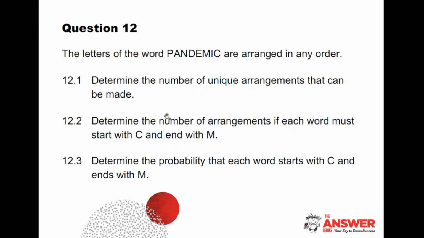So we need to make absolutely certain, have they asked for the number of arrangements or the probability? It kind of brings back to mind the Venn diagram questions we were doing on Tuesday. Did they ask for the number of learners or the number of people in each category, or did they ask for the probability? And we know what to do with each of them. We've just got to make sure that we're answering the correct question.